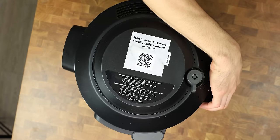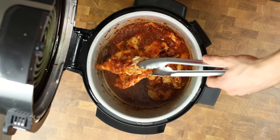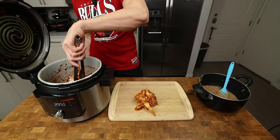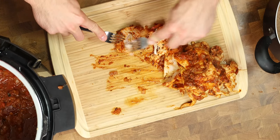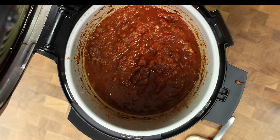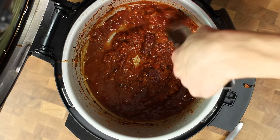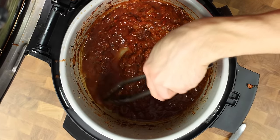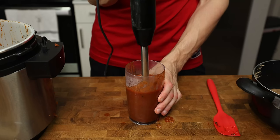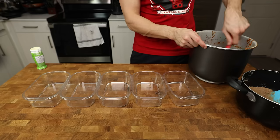It has been just over 5 hours since we started our chicken and it is time to check on it. If the breast falls apart while trying to get it out of the slow cooker, we know we are good to go. We will get all of the chicken onto a large cutting board and using two forks, it's time to shred. This is easily pulling apart and in just a couple of minutes the chicken is shredded. I would like to get the chipotle peppers and onions completely broken down for a smooth sauce before adding the chicken back in. Let's take the two bay leaves out of the pot, add everything else into a high-sided container, use an immersion blender to mix, add it back to the pot along with the chicken, and cover that chicken in sauce.